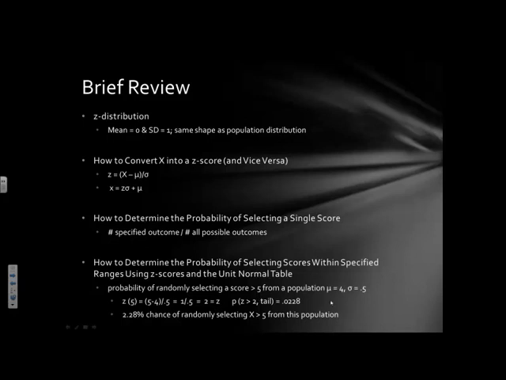And then if you think about it, if we have a mean of 4 in the middle, and we're looking for the probability of randomly selecting a score greater than 5, that would be the tail of the distribution. So you would use that z-score to find the proportion in the tail, and your answer would be 0.0228. Or in other words, you have a 2.28% chance of randomly selecting a score greater than 5 from this population. Another way that you could say this is that 2.28% of scores are greater than 5. So that's where we've been.